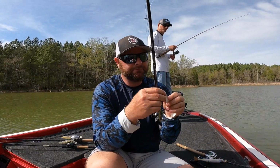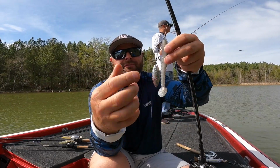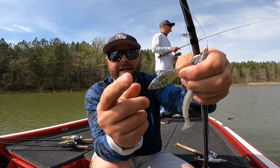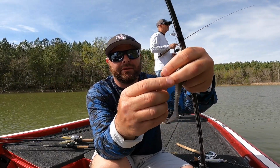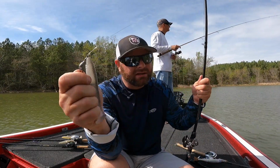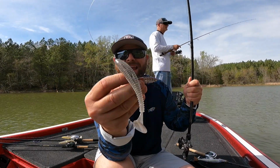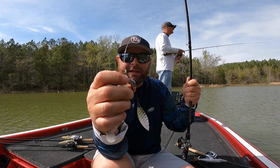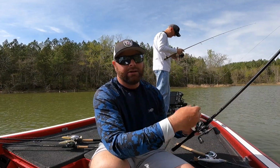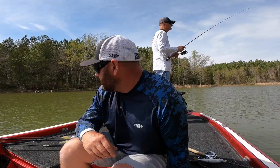I'm gonna show you guys this. This is a flashy swimmer, or a 4.8 Kitech, but I have the flashy swimmer on there, and I took the blade off and put a Nichols custom blade on there. I'll link that below in the video description, but I'm really, really impressed with these blades. I think Matt talked about them recently in his spinnerbait video. He didn't know that I'd already ordered some and was playing around with them on underspins. But yeah, really cool. A lot more flash. It just wasn't the deal today, but I know it's going to work in the future, upsizing that blade a little bit, getting a little more thump and flash.